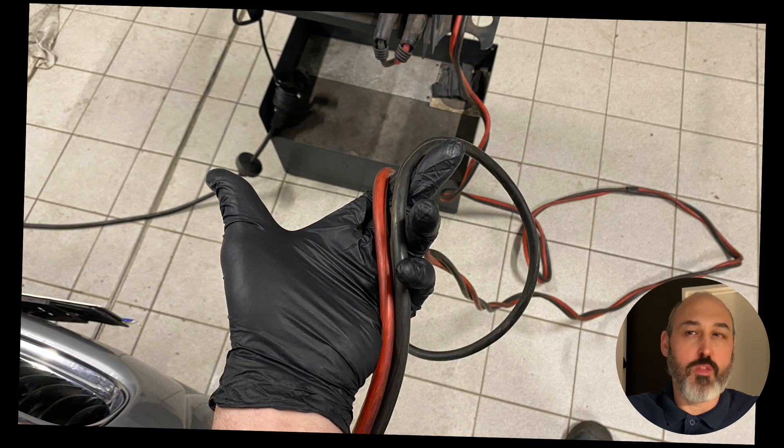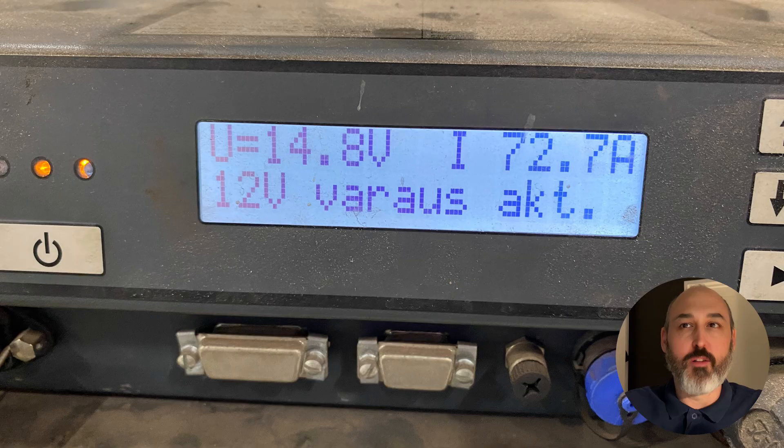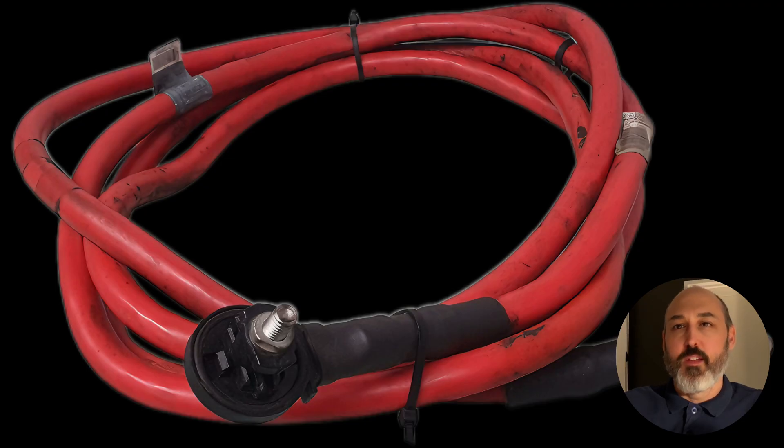One thing you can look for — look for clues. The charger was on for two or three minutes and the cable, although it doesn't look it, was extremely hot — probably 50 plus degrees C, not comfortable to hold. After a couple of minutes of being on, it shouldn't be that hot. Another clue: it was pushing in 72 amps. The battery was tested — not flat, had only lost about 200 amps capacity — yet it wouldn't put in 72 amps. Also, 14.8 volts coming out of the charger but only 13.8 at the jump point. Why? Resistance. It all backs up.